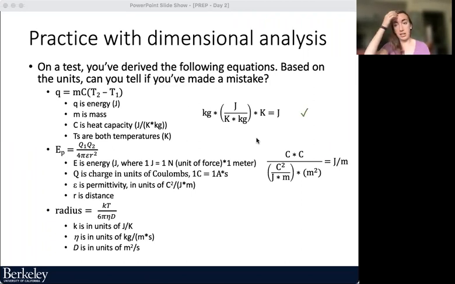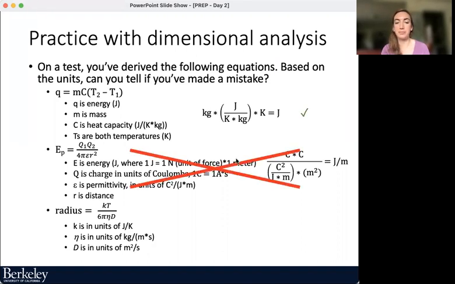The third question I gave you, I think is really hard because there are a lot of units going on here. So I'm just going to go through it quickly, and then I'm going to show you a tool or a trick that makes it a little easier. This one was wrong because the left-hand side and the right-hand side are not in the same units.